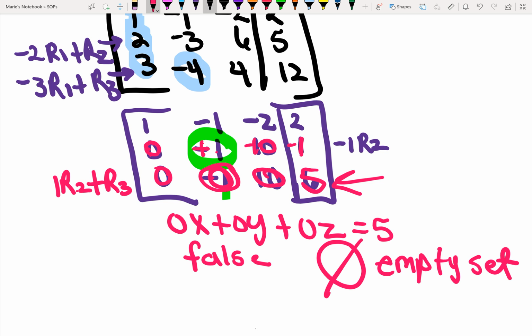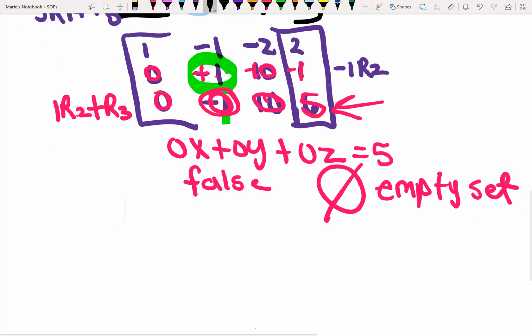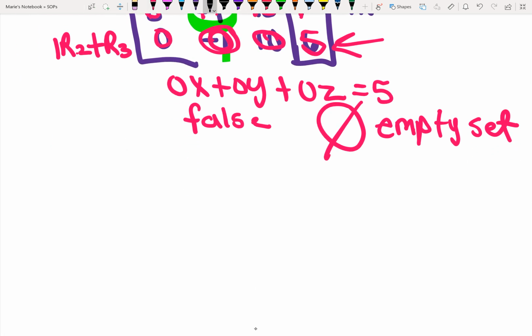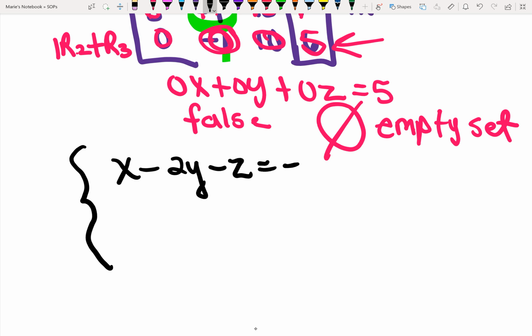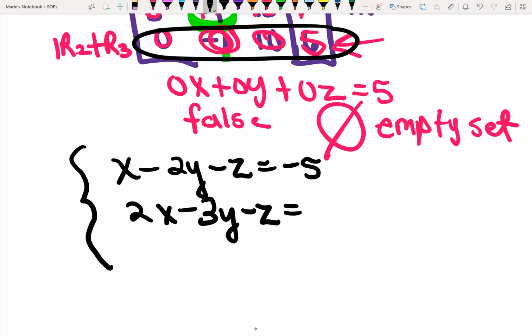All right, I would like for you to try one just to see how you do. If you want to do this, you can just write it down, set it for later, or if you want to do it now, we could do it now. This is going to result in an empty set, just FYI. What you are looking for is something like this in any of the 3 lines.